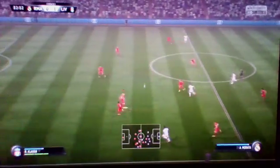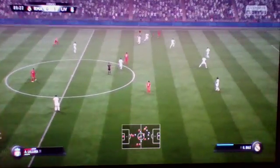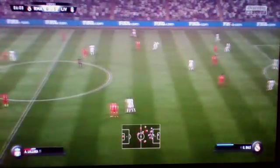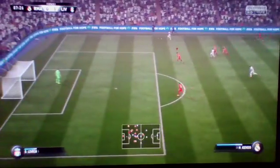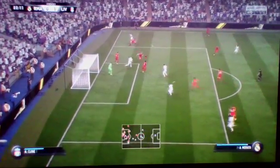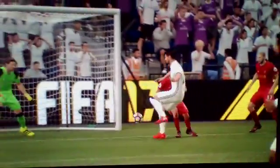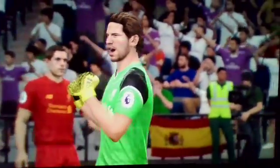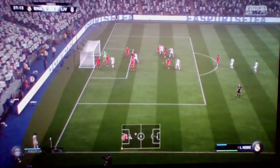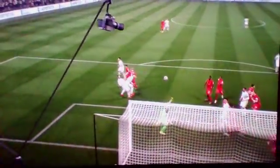Brilliant team play this — the passing, the movement off the ball to make the passing possible. We're down now to the last six minutes. That's a weary-looking piece of play. Real Madrid, a goal adrift, time against them — they've got such quality still. The crowd doing their best to urge the players on. Take the ball in, trying to get the equaliser. Great work by the keeper — that's gone out for a corner for Real Madrid. Morata — it was a good opportunity for him, and an important moment in the match. I think he might live to regret that at this delicate stage.